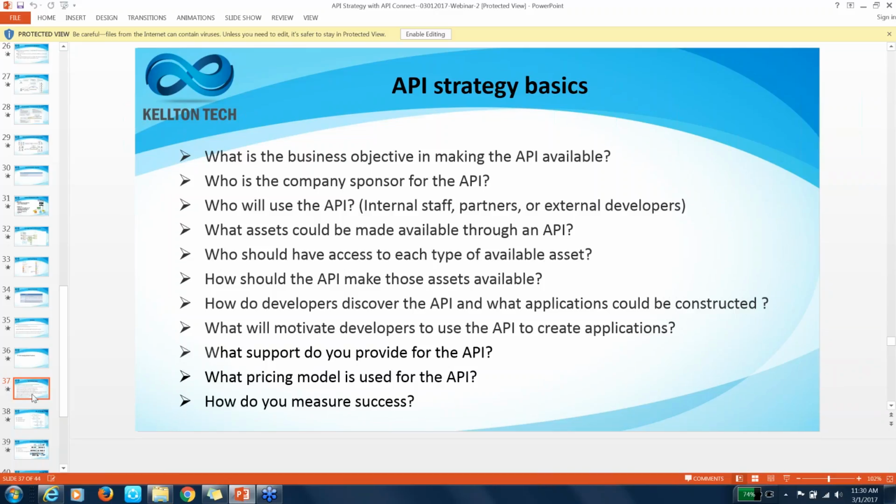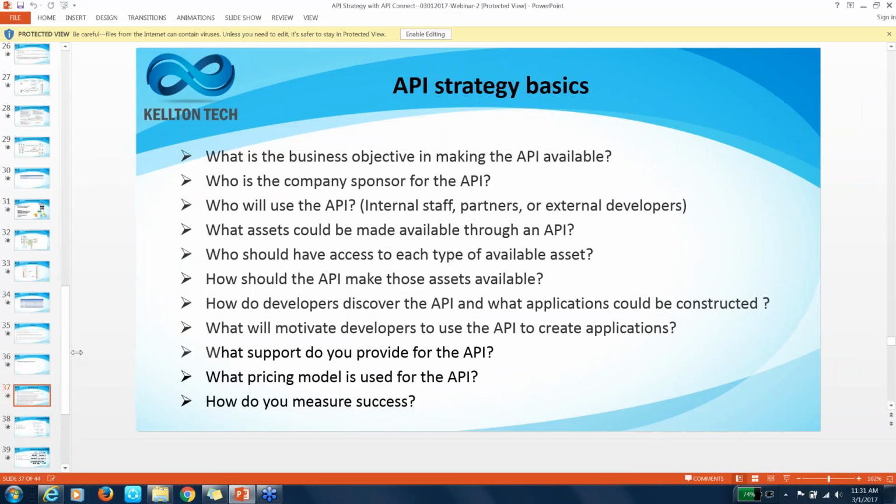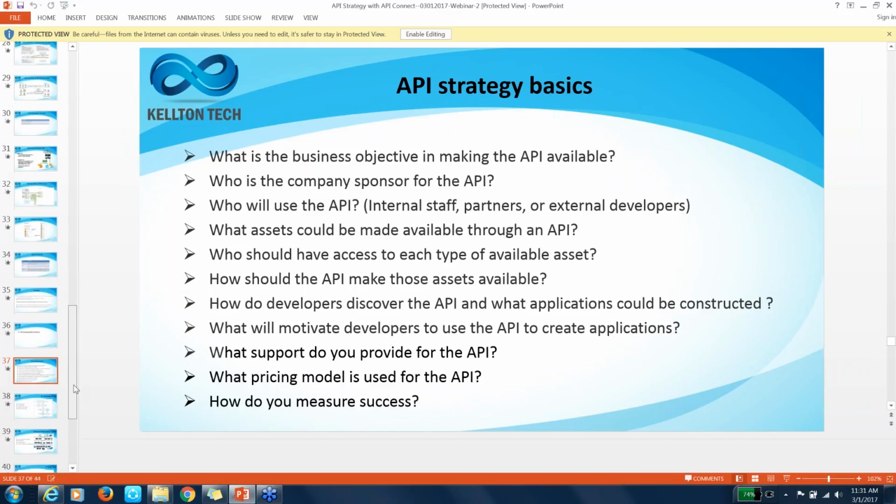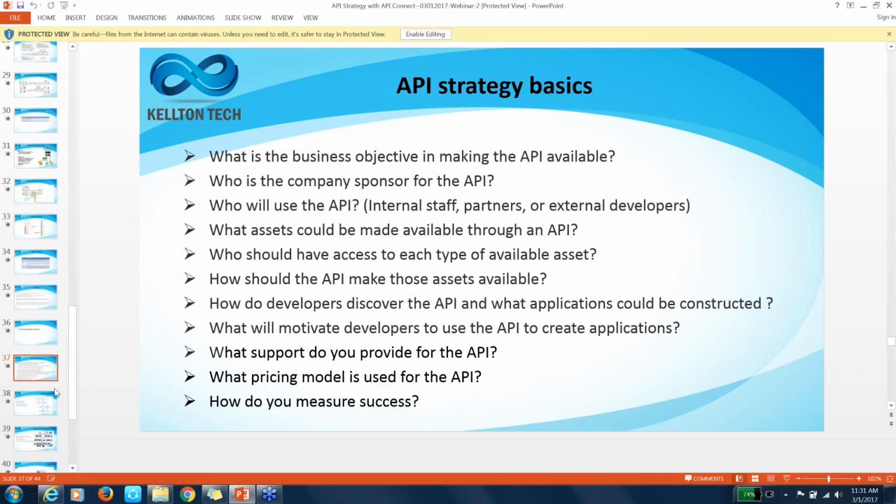What are the assets that we are trying to make available through APIs? How secure are they, and how to productize? How do we monetize? And what should be the pricing model to be used for these APIs? So these would be the questions that are discussed prior to venturing out to make the APIs available.